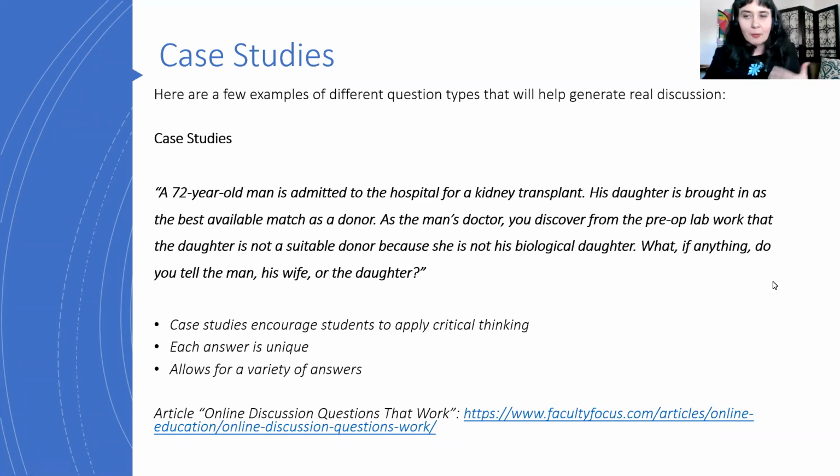So it's just an example. I'm not sure which course it is, maybe an ethics course, but the point is, I think this type of case study can generate a really interesting dynamic and engaging discussion among students. It allows for a variety of really interesting and unique perspectives. It's not a black and white type scenario.